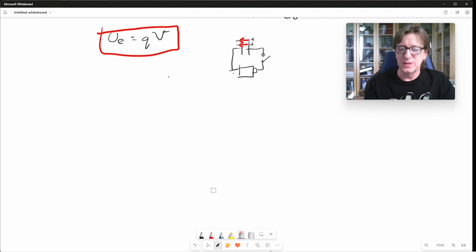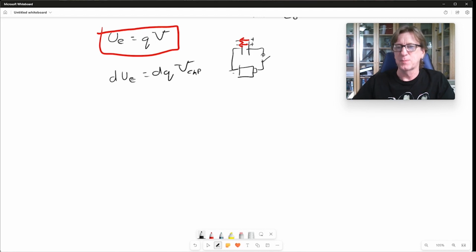Instead, we have to integrate it. We have to follow those little pieces. So we'll write this in integral form. We'll have dUE, and this is just a standard differential, not a partial, is dq times the voltage, and that's the voltage across the capacitor, remember. So we'll just remind ourselves by the cap. I'm not talking about the voltage of the battery, the 9 volt or whatever, that's fixed and we're not going to change that. But we're studying the voltage across the capacitor.